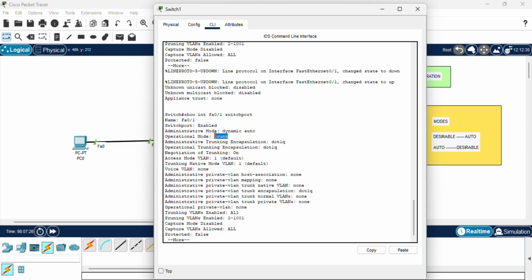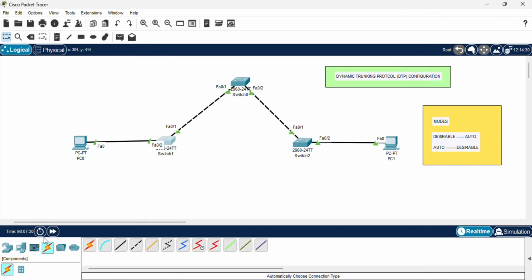So let's assume a hacker wants to infiltrate it. Let's bring out a switch here and connect it to this.